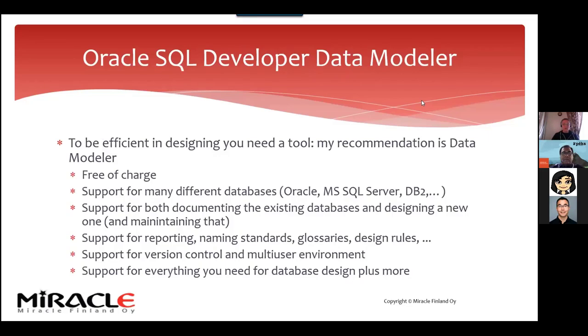It supports reporting, which is one of the top things I think a tool has to have, because if you put all the important information in a tool, and then you don't get the information out, what's the point? So reporting is actually one of the key functionalities in a designing tool. Then you also have naming standards, glossaries, design rules, all kinds of things that will standardize your work and give you better quality of designing. It supports version control and multi-user environment, and it supports everything you need for database designing plus more. So I really don't see any point of not using Data Modeler.